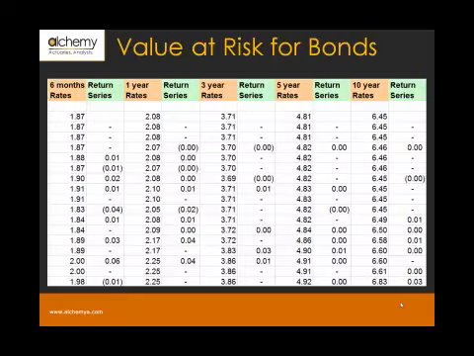Now if you're working with bonds, our assumption when we did the first calculation was that we were working with a portfolio where everything was either in commodities or in currencies or in capital market securities. However, when you work with bonds, there is an interesting issue. What you see in front of you is the rate series for 6 months, 1 year, 3 year, 5 year and 10 year rates. So rates go from 1.87 to 1.98 for 6 months, from 2% to 2.25 for 1 year, from 3.7 to 3.86 for 3 years, from 4.8 to 4.9 for 5 years, and from 6.45 to 6.83 for 10 years as far as this period is concerned.